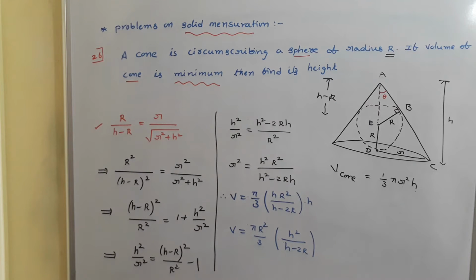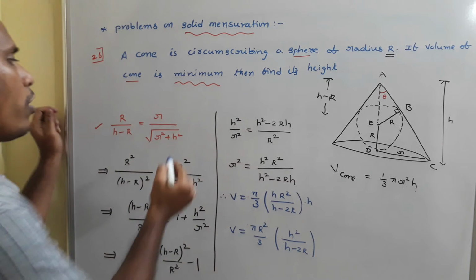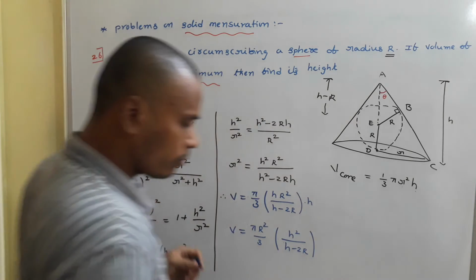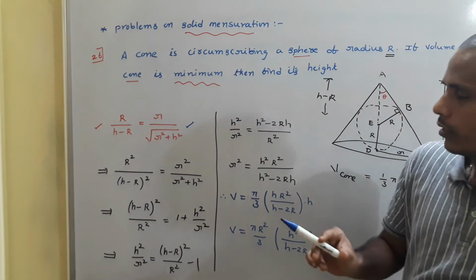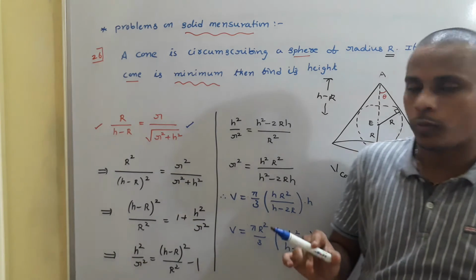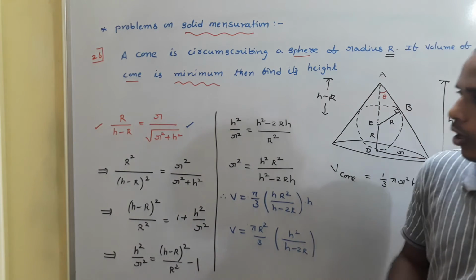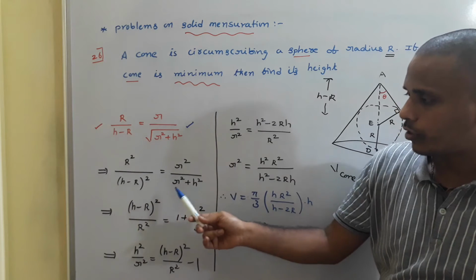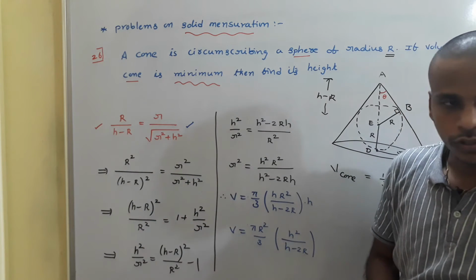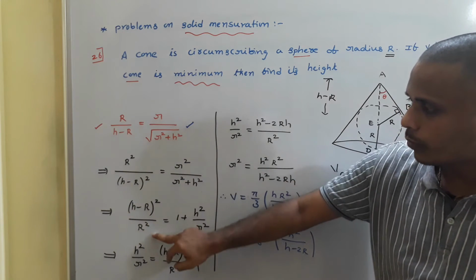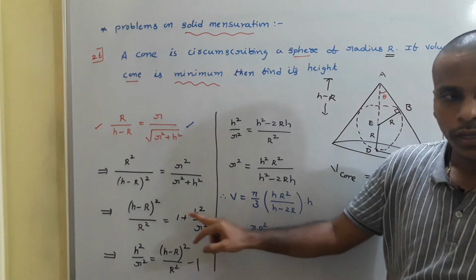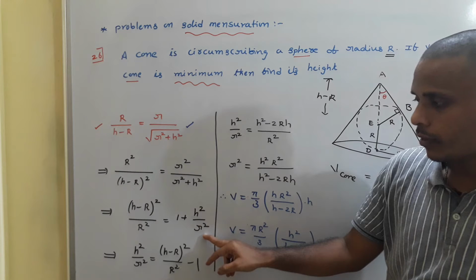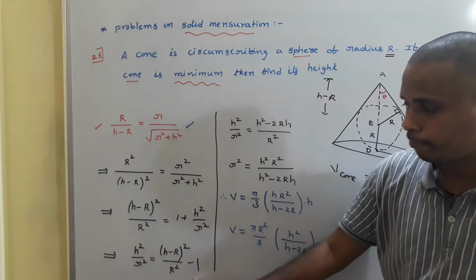So have a look. We have this particular relation from these two triangles of the diagram, since we are establishing a relation between small r and small h along with capital R. Do squaring on both sides and then reciprocal on both sides. So h minus R whole square by r square is equal to r square plus h square by r square. There is a chance to split it in such a way. And now send this one to this side.